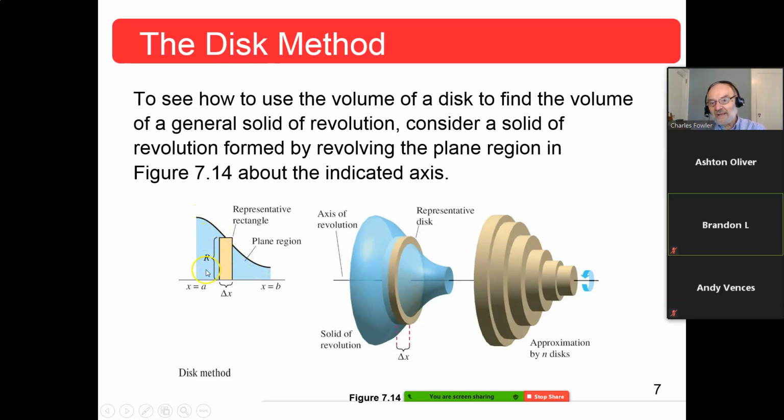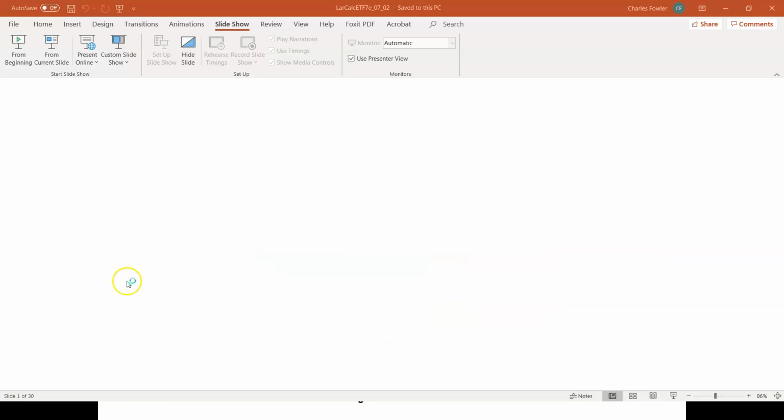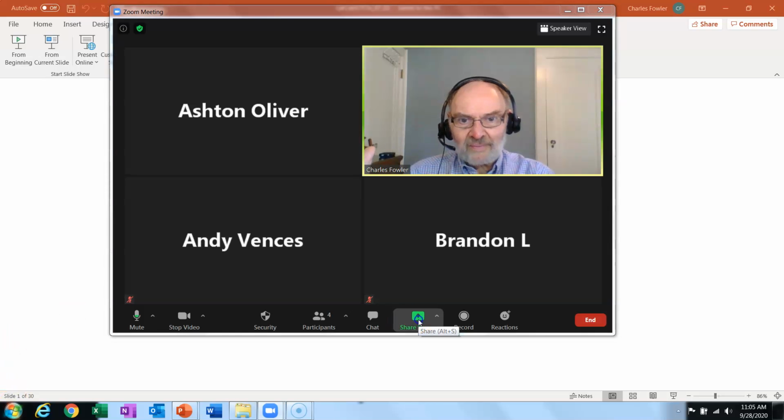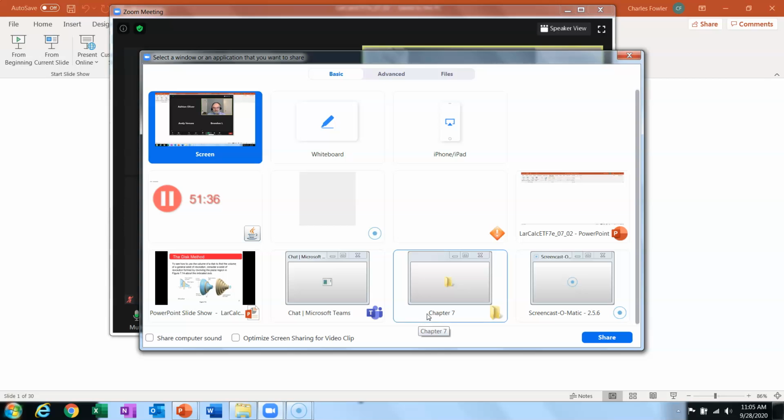Well, and if you're using the x-axis here, or whatever your axis of revolution is, your r is the distance from, why is this happening? Oh, I've just lost Zoom. Sorry about that. You can't hear me. I'm going to stop my recording now. Okay. And where were we? Right here.